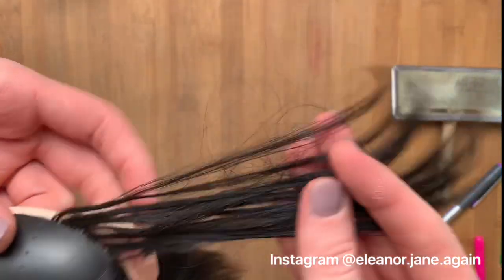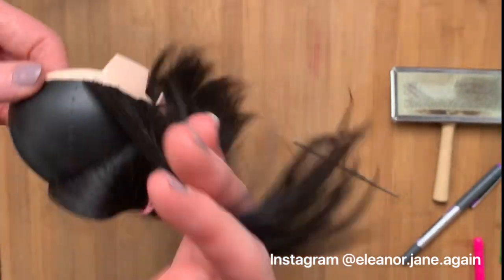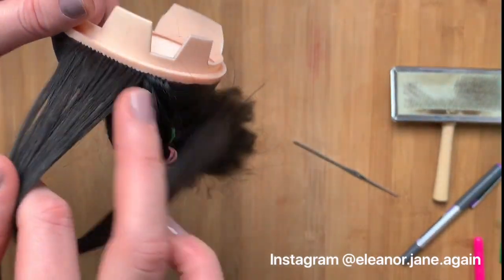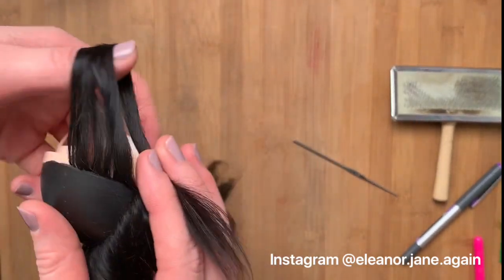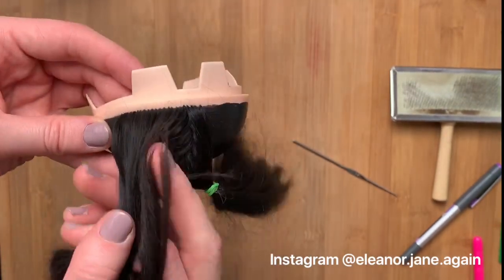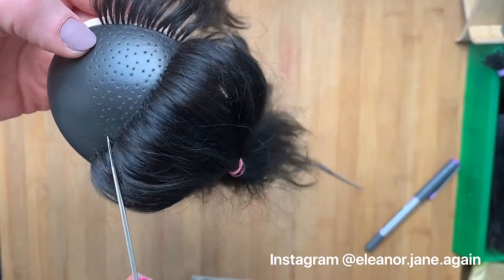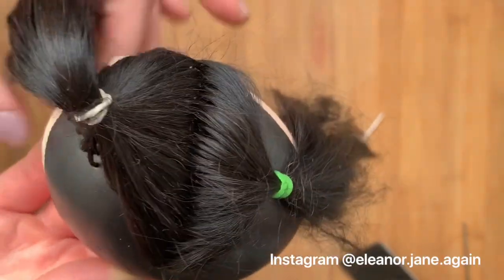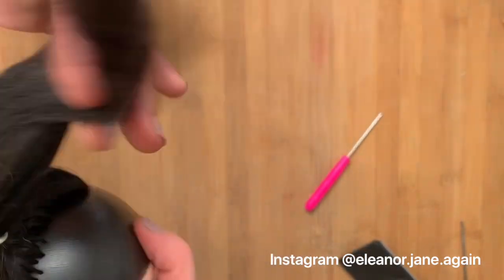As I go around and do my segments, I root the hairline only as I do that segment. Otherwise if you root all the hairline first it's just flapping around and gets in your way when you do the inside. And if you leave it till last it's the most boring part because there are so many so close together. So I find doing a little bit as I go along helps my morale. Once each section is complete, band it up and get it out of the way so you can work on your next section. That's one out of six sections done.